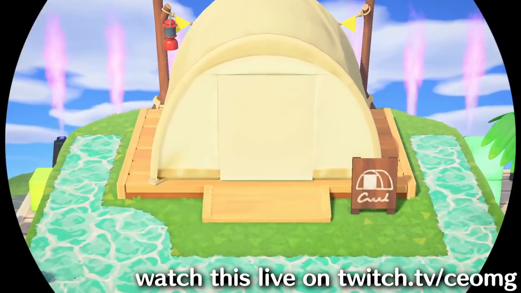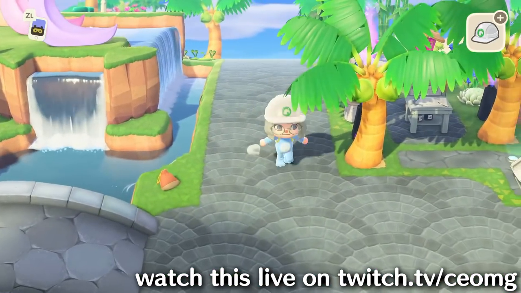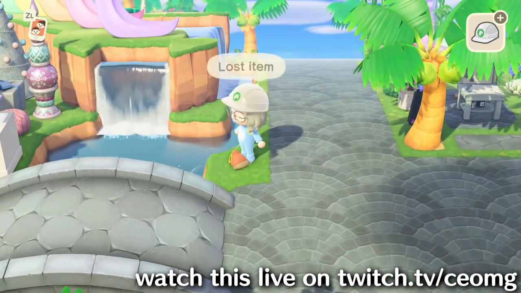I just realized someone was in here. Oh my God. All right, who's it gonna be? Not Ango. Not Ango. Yeah, goodbye. Never see you again. I'm gonna leave it there. Can I just leave that there forever? I kind of like it. No one ever picked this up. It's now officially a decoration on my island.